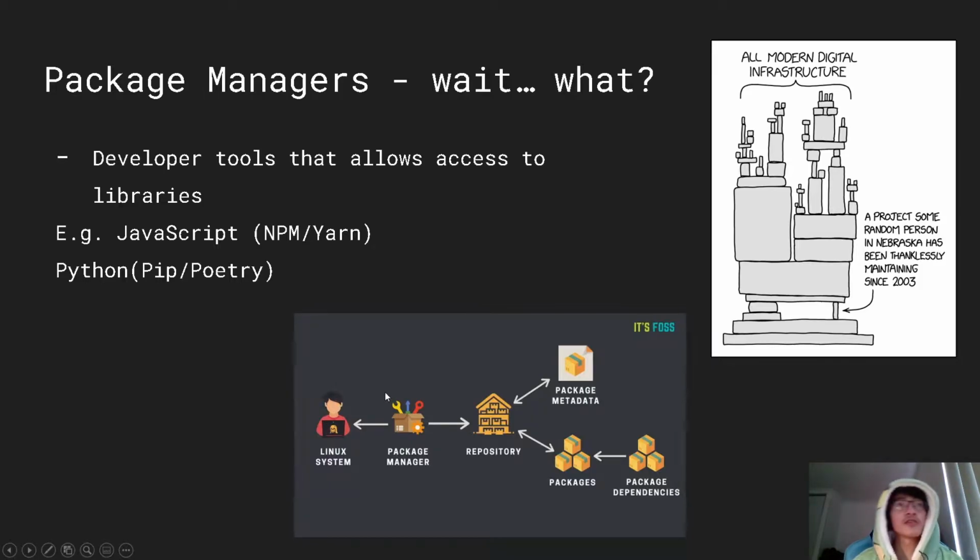So there's a couple of package managers that are related to web development. Mainly they are, firstly, for JavaScript, you have npm, where you can run npm install. You also have yarn install. And next, for Python, we have pip. Some of you might be familiar with pip, and I think the file is called requirements.txt. And then we also have poetry, which we'll talk about in a second.